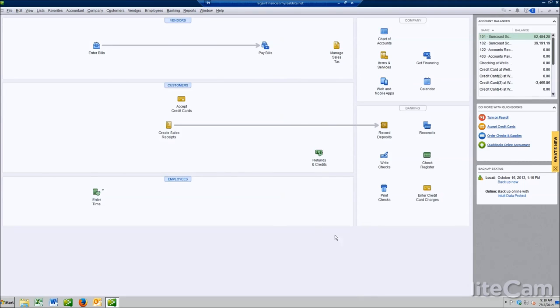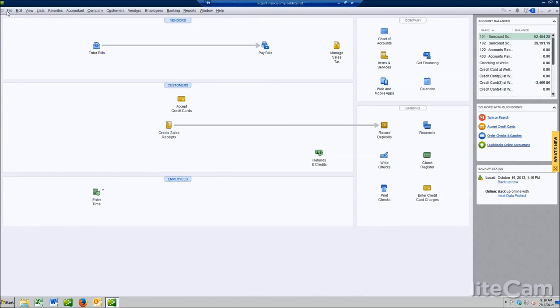In this short tutorial, we'll show you how to import transactions into QuickBooks using the Web Connect file that LedgerSync created for you. So what I've done here is I have my QuickBooks sample company open, and I have already been in LedgerSync and saved the QBO file to my desktop. And now I'm going to import that.